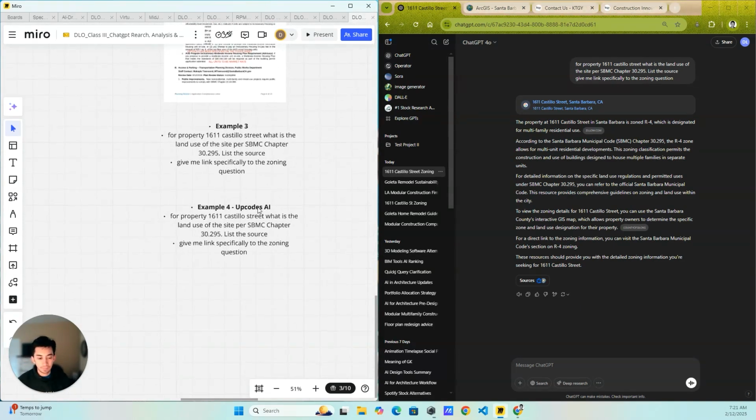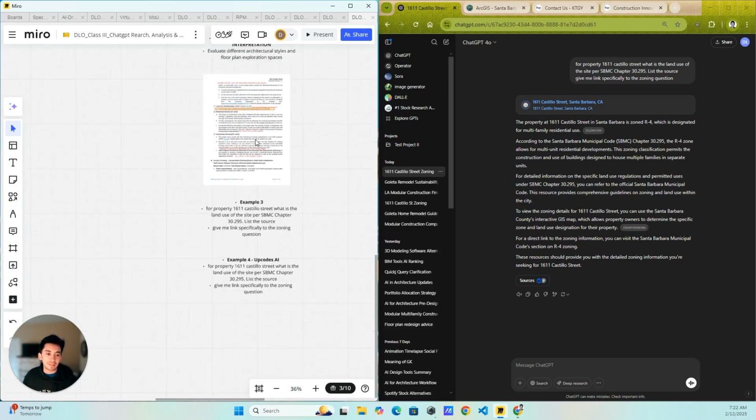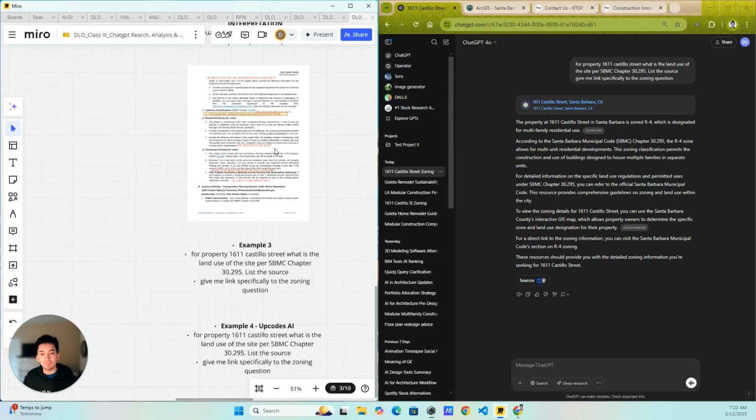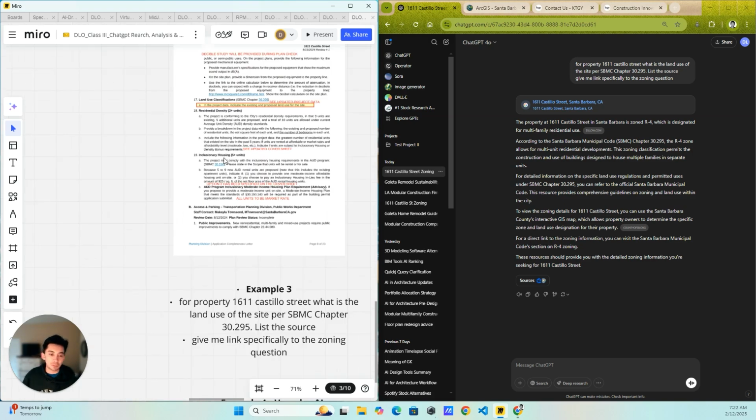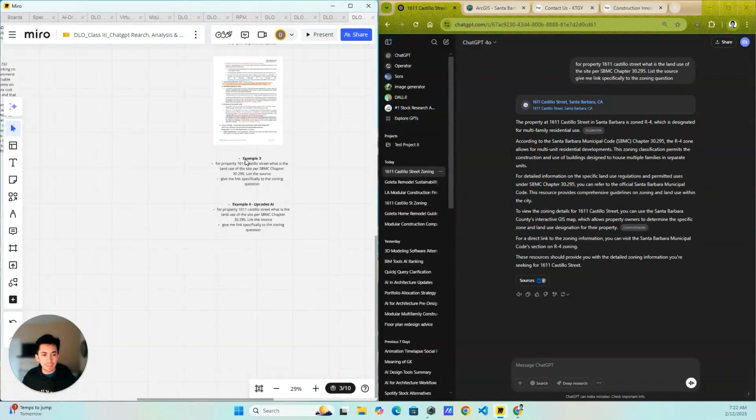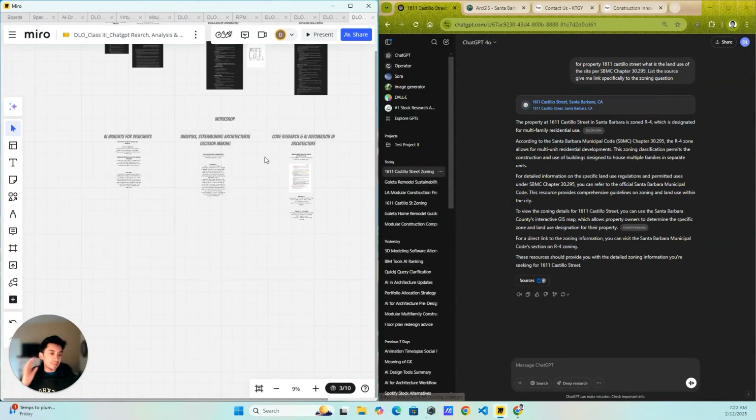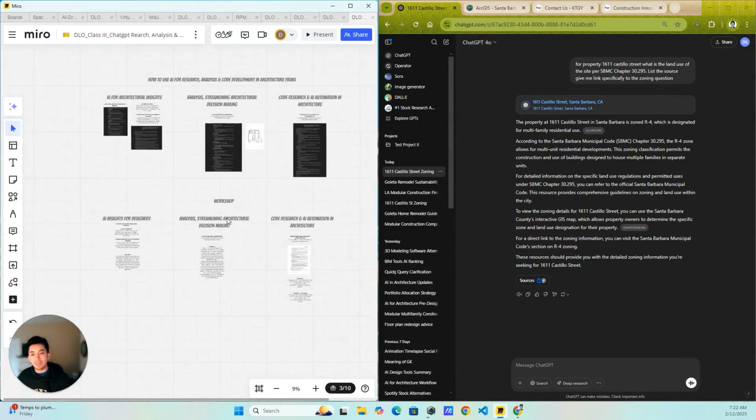Another resource that I'm not going to show here for the reason of time, but I will probably put in the next video, is Upcode AI, and there are other AI tools that can really help you with this code research and finding resources, because this is one of the things that takes us as designers a lot of time when we get comments, and sometimes we're trying to find that specific part of the chapter or something, where AI can do it in only seconds. It does make the workflow a lot more efficient. So this is what I have for you. This is the 20% that will do a lot of the 80% of the work of the pre-design that AI can help you with.